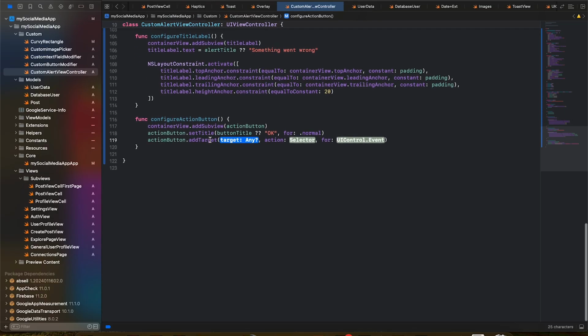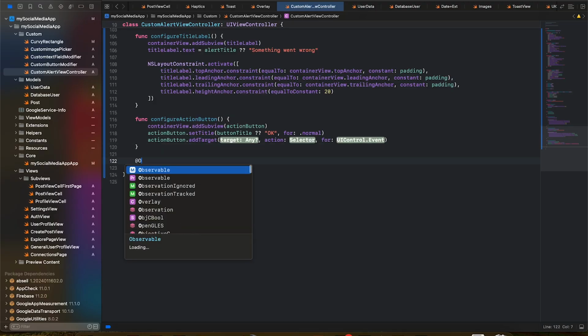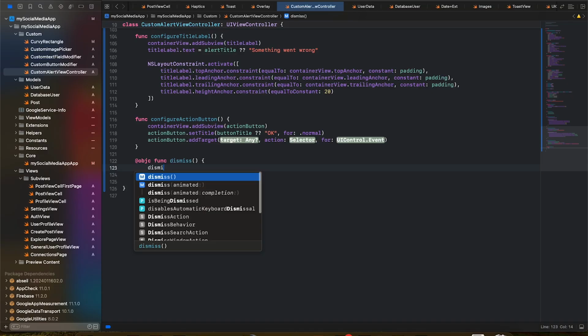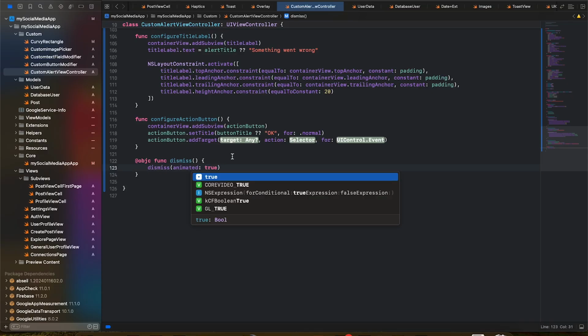And now you see, the add target function actually provides the button with the functionality it would call when this button is pressed. So in order to work with that, we actually need to add an objective C function. So it would be in small case objective C. We should say func dismiss, and it's dismiss. This is there. Now we can open this up. We can add the dismiss property. It should be true.